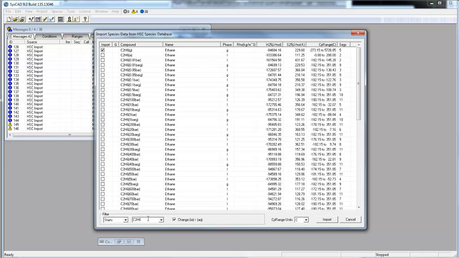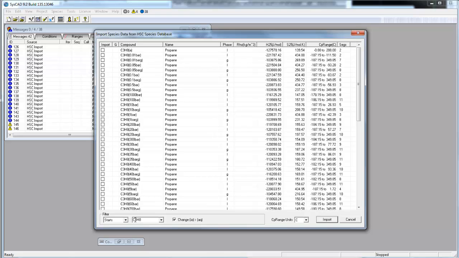So I've picked up C2H6, let's do C3H8 now. That's the propane. At the top here you can see the phase is liquid, so that's definitely not what I want. We're going to have to come down. We'll pick up the one at 1 bar. No, that's a liquid one there.